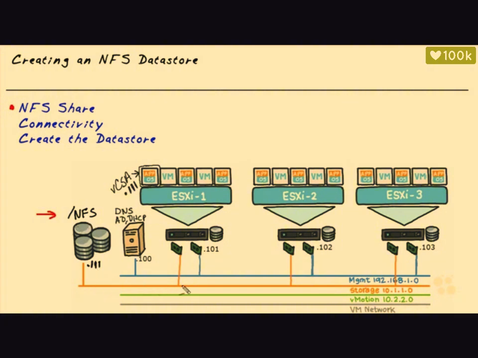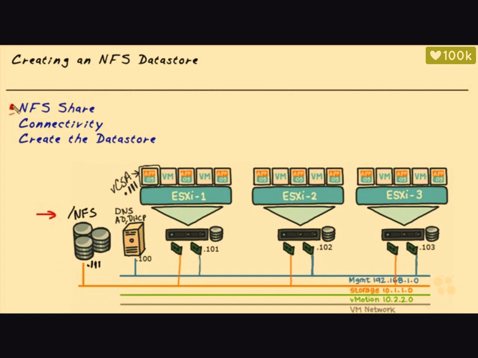We've got our storage network in place. It's the 10.11 network. Also, each of the ESXi hosts currently has a connection over to the storage network, and we created the VMkernel port associated with that when we set up the iSCSI in our previous nugget. So we're going to use the storage network and the existing connectivity from each of the ESXi hosts for both the iSCSI and NFS-based datastore access.